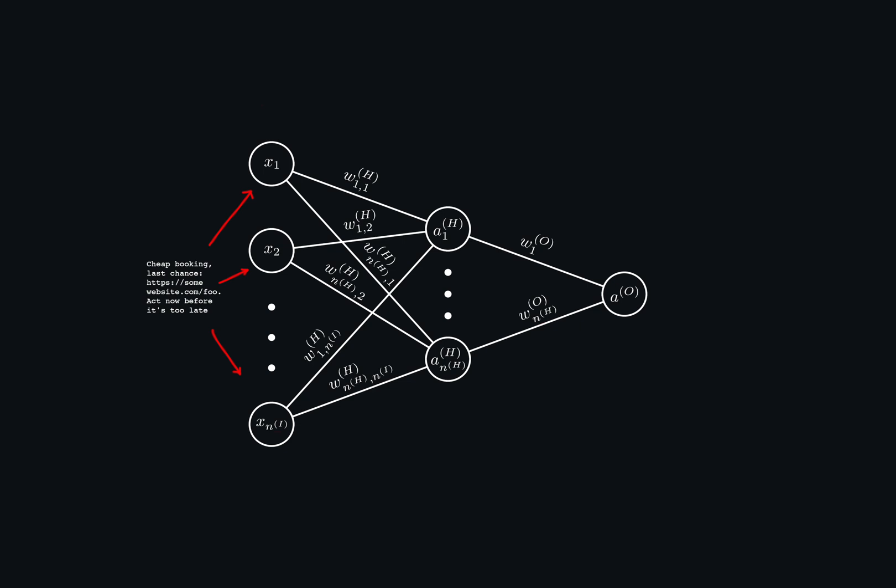For example, I would probably try to adjust weights and biases so one neuron in the hidden layer was responsible for recognizing urgency, somewhere in the middle of the message, and another one for recognizing any words like cheap, affordable, and so on. The weights on the connections from these two neurons to the output neuron should also be significant enough to increase the probability of this message being spam. On the other hand, the connections from neurons that recognize things like polite forms and questions should probably have negative weights to reduce the probability of the message being spam when they are activated.